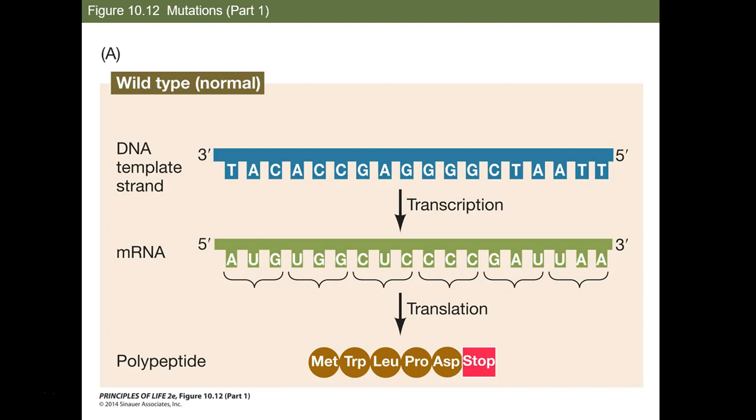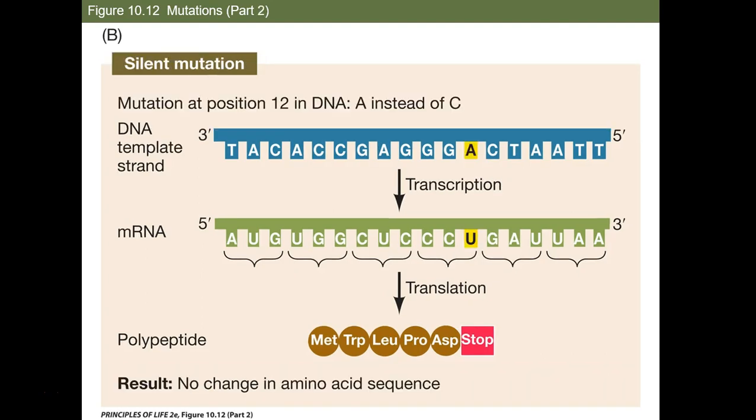On this slide you have the DNA molecule on the top, the transcribed messenger RNA molecule in the middle. This RNA molecule produces the polypeptide chain on the bottom. This is the same DNA molecule from the last slide. However, the highlighted nucleotide is changed from a C to an A. The resulting mRNA molecule still codes for the same polypeptide chain, because this is a silent mutation. However, not all mutations are like this.